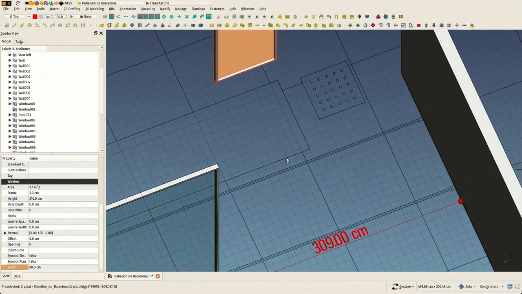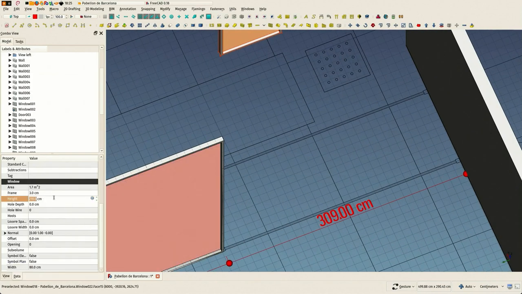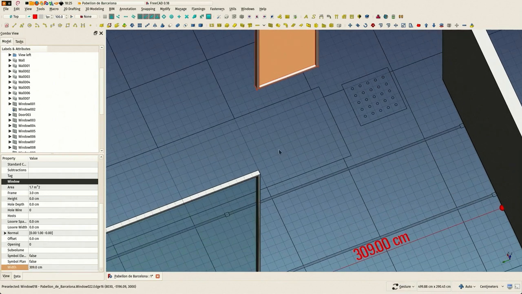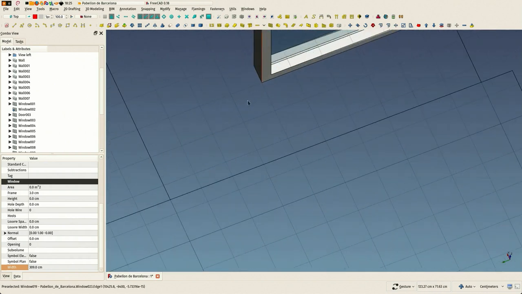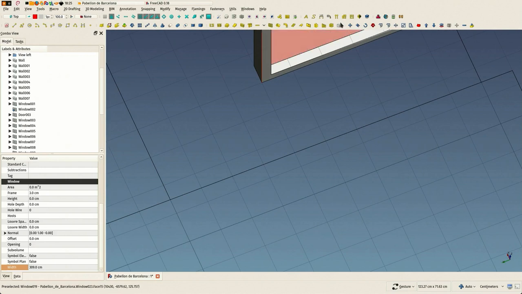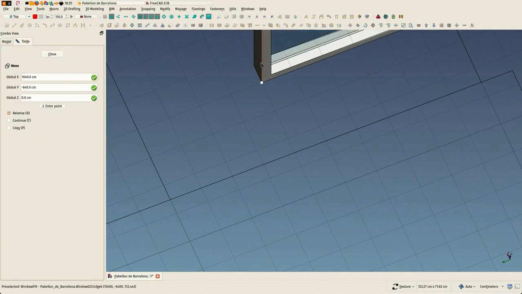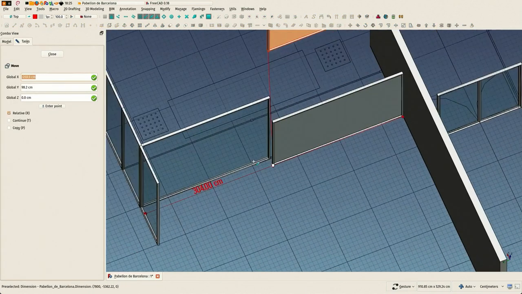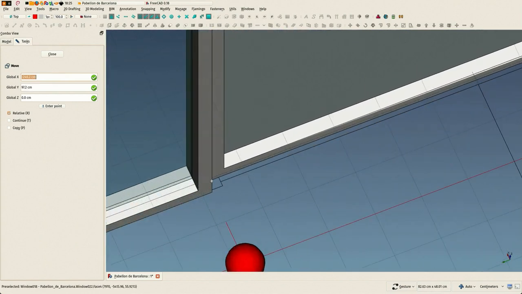Basically, it's out of laziness. We could edit the sketch of this window to remove the left frame easily, like we did in a window in one previous video. But I believe it's not worth doing this for this tutorial. It will take us a lot of time for a small result.